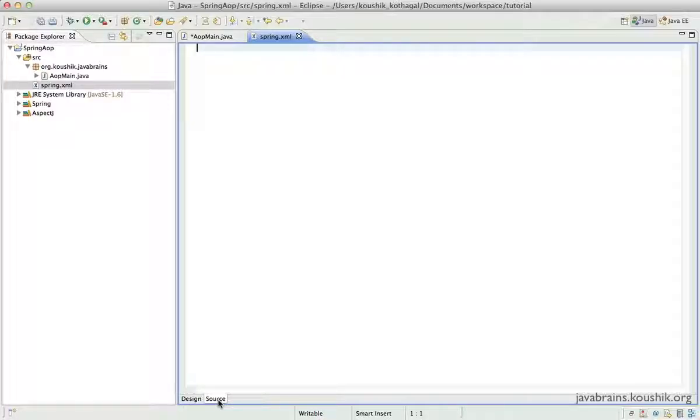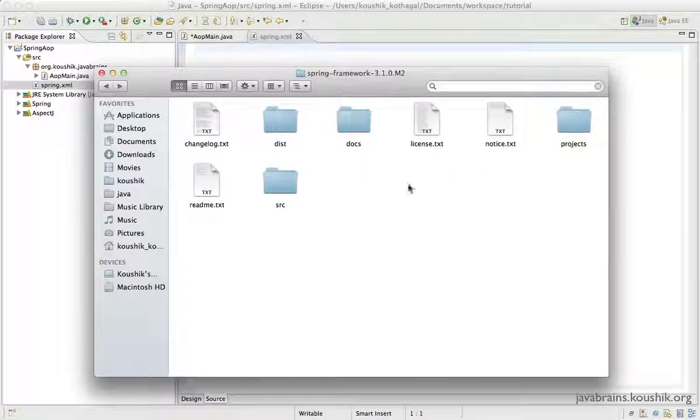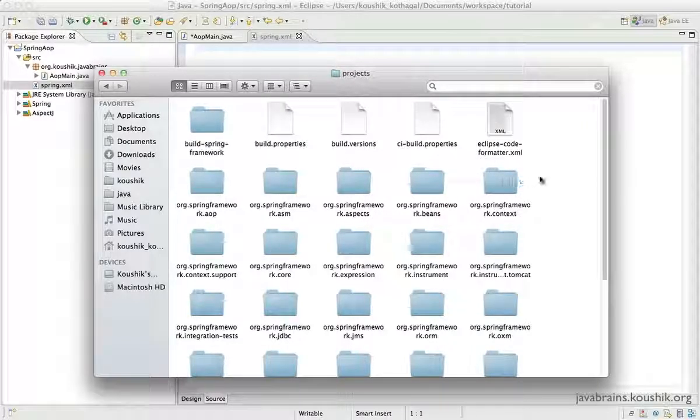So let me open up the projects folder. Okay, so I have my Spring Framework distribution over here. So you'll notice there's a projects folder. So open that. Here you have a lot of sample content and a lot of sample Spring XML files that we can use. But what I suggest you do is search for a particular tag and search for files which have this tag as content.